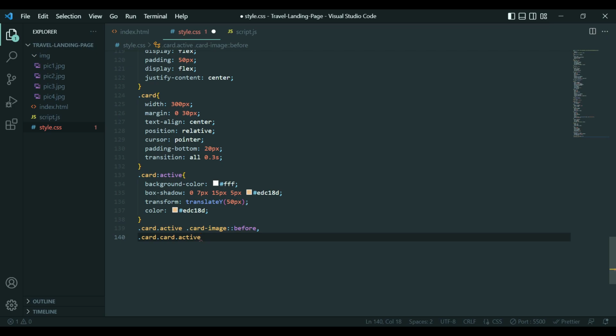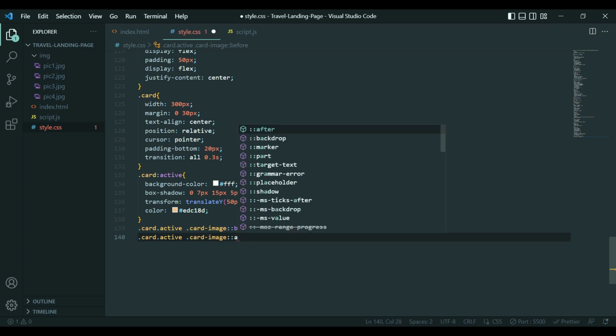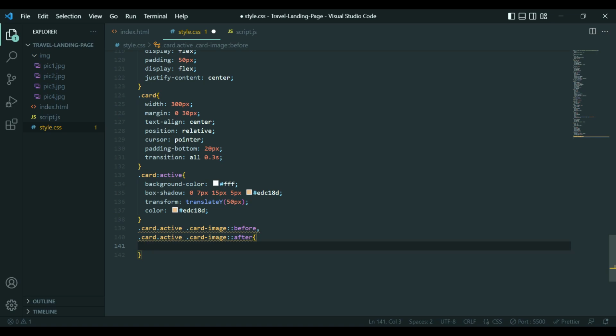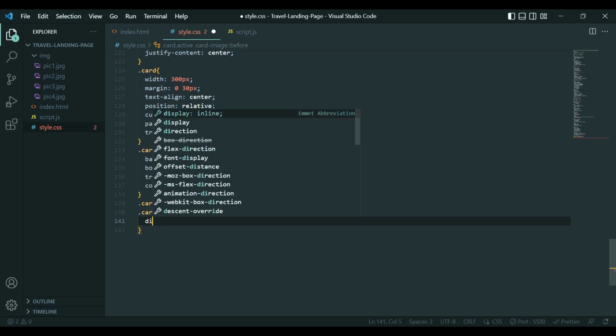Let's just remove this. Okay, so you have 2 classes here. Okay, again the third class is with card image after. Open your curly braces, and here I'm going to say display to be none.